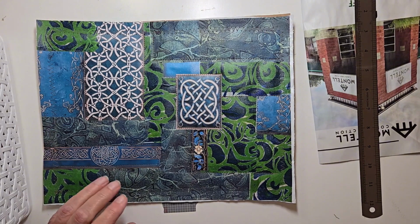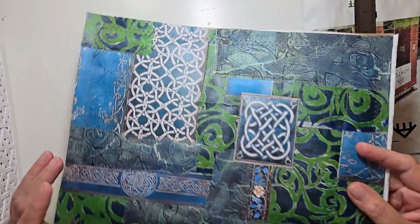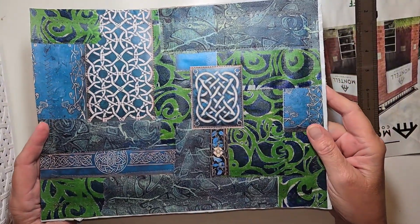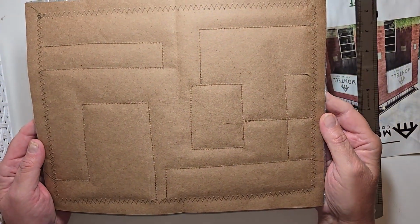Hello again. So I did go ahead and trimmed it up a little bit so that the front matched the back, and then I did some sewing, which I know is almost impossible to see on this side, but here is how I did the sewing.